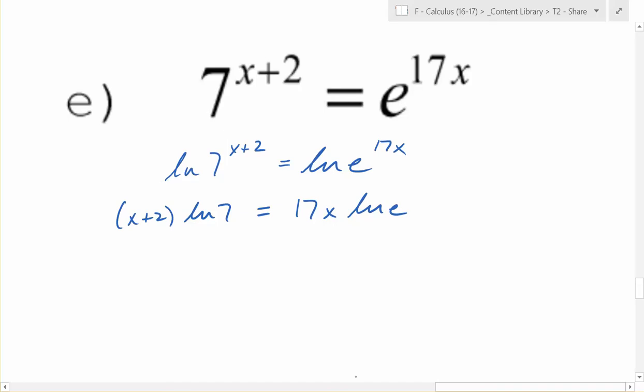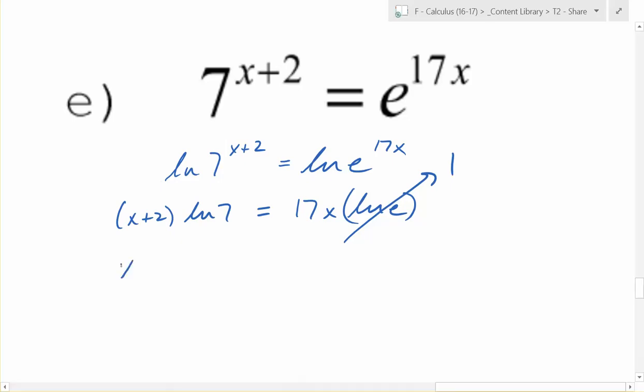One of the biggest mistakes people make when they work with logs is they try to do too many things at once. People think logs are hard. They're actually phenomenally easy. You just have to only do the things you're allowed to do. The number one mistake people make with logs is that they make stuff up. I understand you don't realize you're making stuff up. So I understand what you were saying there, but let's just be precise. The ln doesn't cancel the, what is ln e? That is 1, right? And do you see how many people forget parentheses? You got to put parentheses around x plus 2 right there.